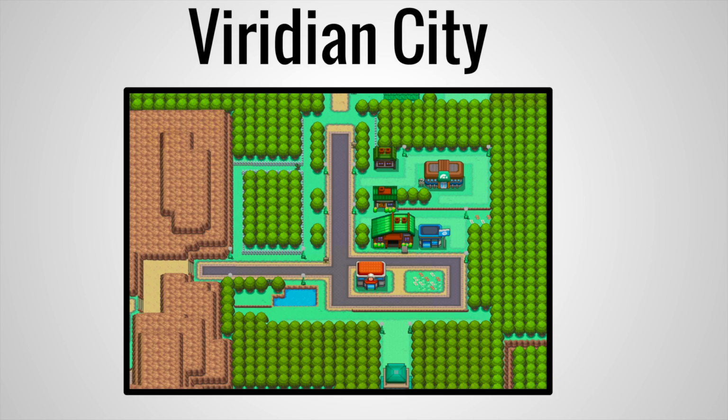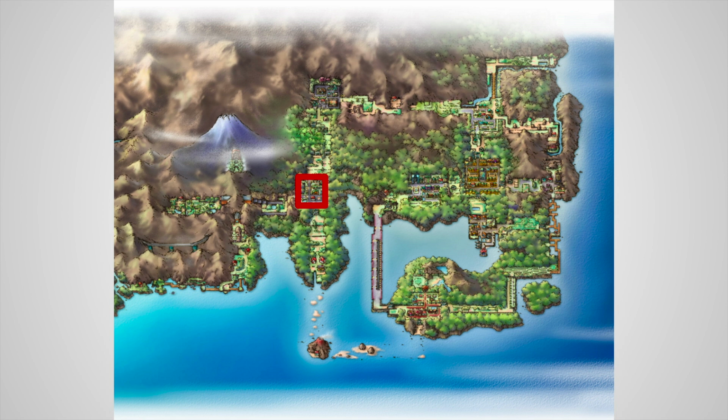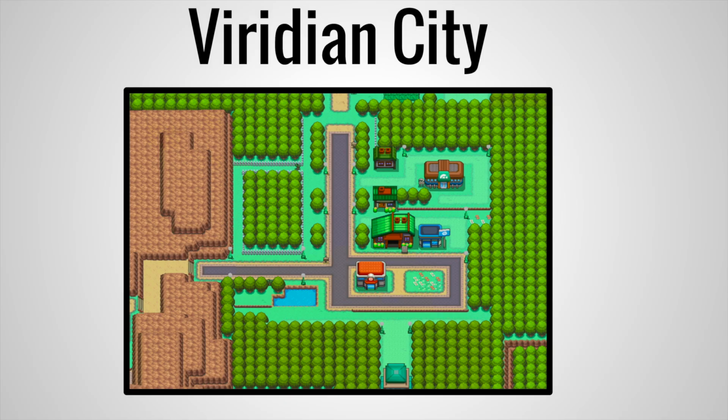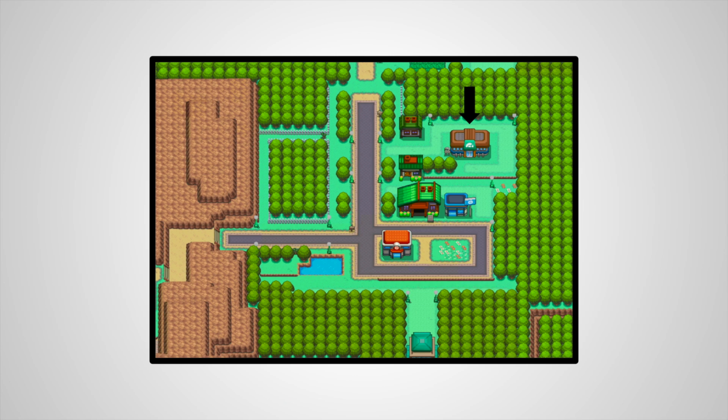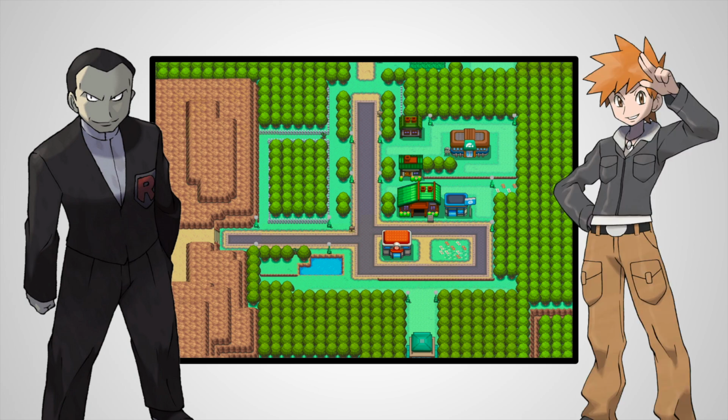Viridian City is the eternal green paradise, and as such is the most heavily forested city. According to the map description, the city is green all year round, so it's safe to assume the climate is one of the more warmer parts of the region. Also, you guessed it, it's where the name comes from. The gym is the final gym you face, even though the city is so close to where you start the game. The gym leader is Team Rocket boss Giovanni in red, blue, and green, and your rival from the first games in gold and silver. The city is also where you can encounter the Old Man, who is famous for being used to find Missingno, the glitch Pokemon, using the Old Man glitch.